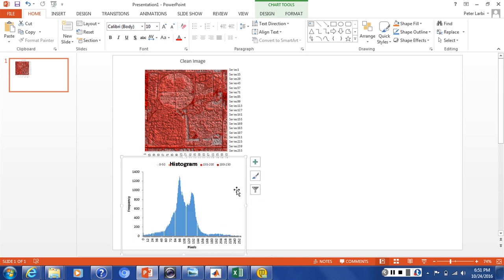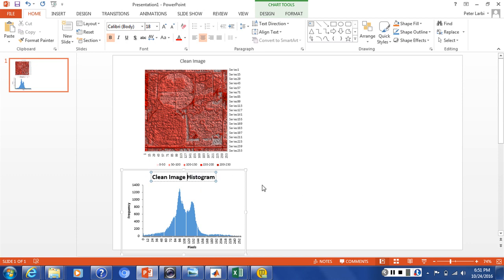All right, so this is also, okay, histogram from the clean data, so clean image, and this is coming from the red band. Remember, it's coming from the red band.